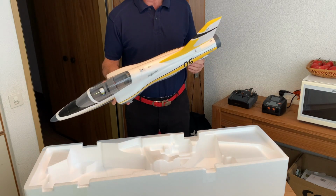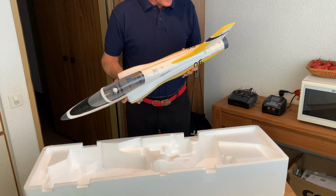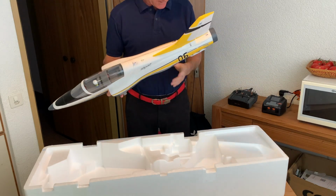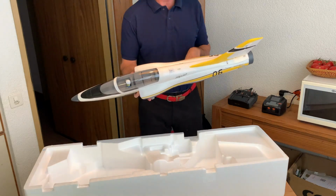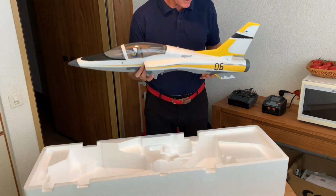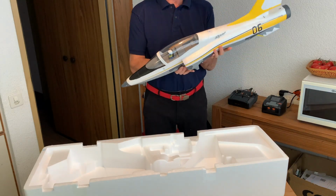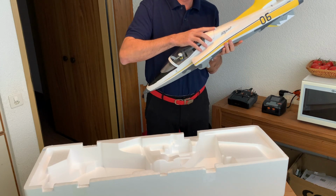Yeah, it can help to slip when you land. It can help for stall turns and turns in general. Yes, we saw that there were 4 servos in the wings for the flaps and the ailerons. And you have 1 servo for the rudder, 1 servo for the elevator. That makes 6 servos. And the 7th servo motor, what is it for?